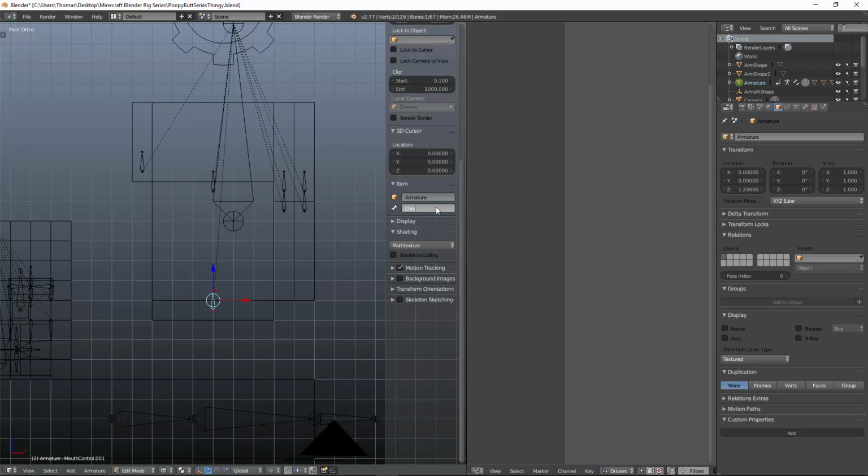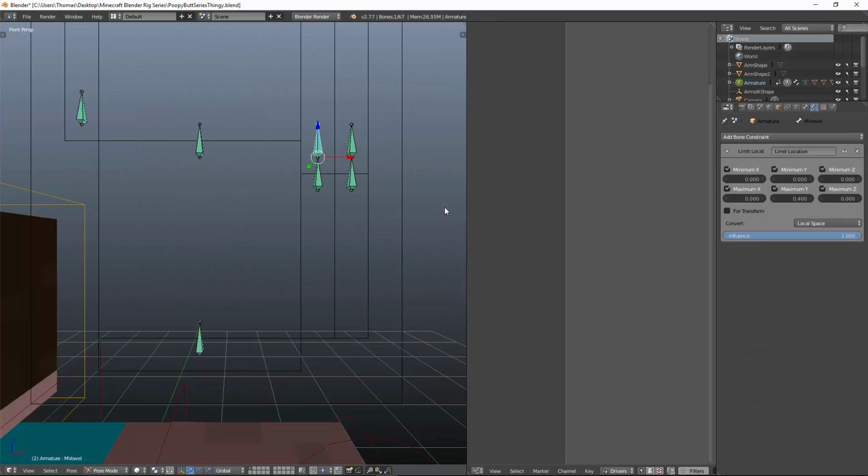So this one's going to be chin rotate, this one will be dimples, thingy, F vowel, and M vowel. There we go.